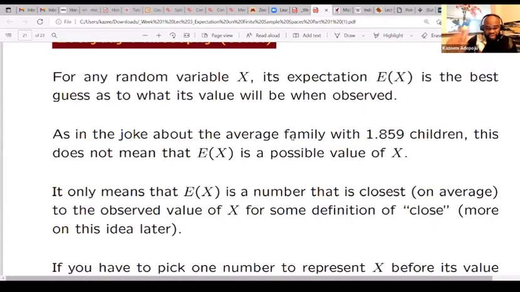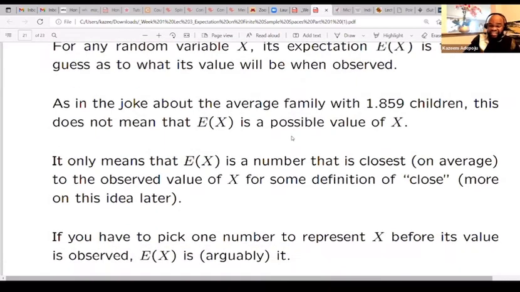Now I'm going to give you this example. For any random variable S, the expectation is the best guess as to what the value will be. Before you go to the world to observe anything, you always have something in your mind, because our mind can never be empty. What we have in our mind is the expected value of S. On average, what can it be? Take the gas price. I want to know the gas price in the United States before I visit the gas stations. What do I expect the gas price to be? That is the expectation of S. That is the reason for the joke: when you say an average family has 1.859 children, we're not saying they're going to have 1.859 children. What we are saying is that the value 1.859 is very close to it.